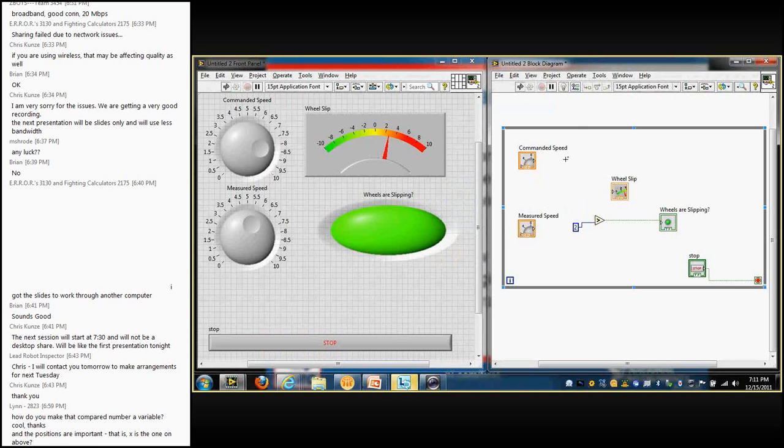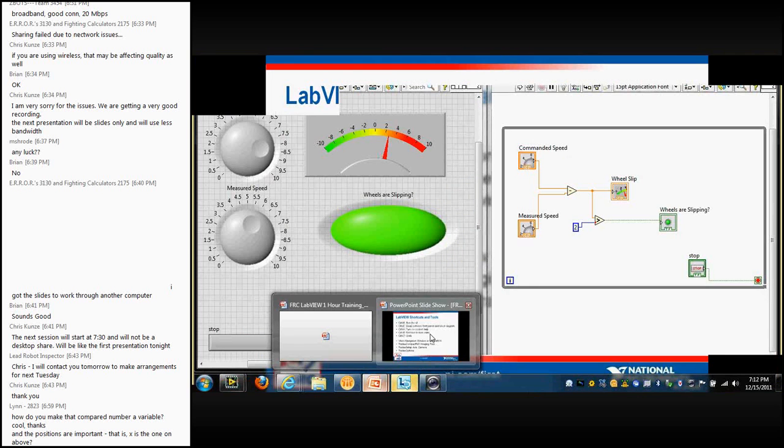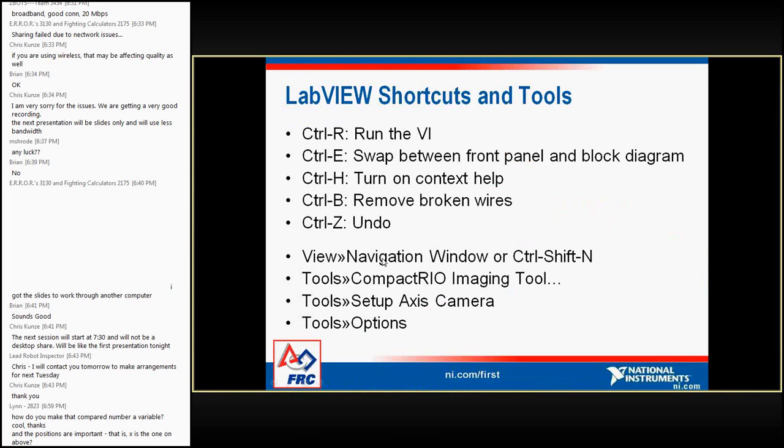Once again, Control Z is undo, so if you want to leave them there, you can do that quickly. We'll talk more about some of these, and I will provide links to some of these tools, CompactRIO imaging tool, tools, setup, access camera, tools, options, things like that as time goes on.